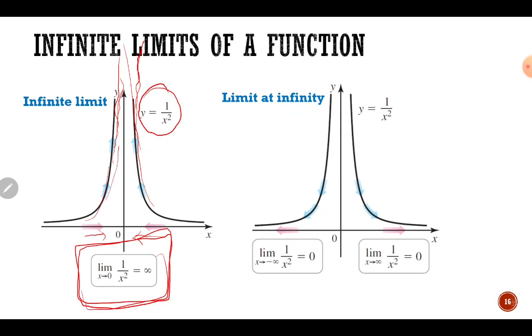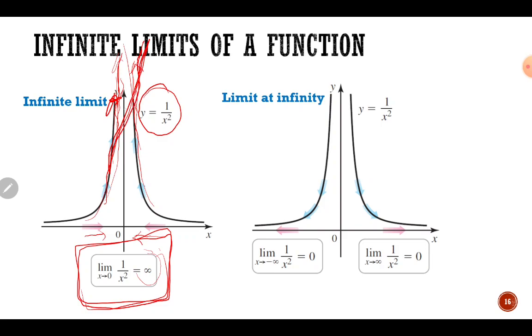Ataupun kalau you tengok graph ni, you boleh faham. Graph ni bukannya kata dia stop kat sini. It goes up. Up to where? I don't know. Up to the sky. Sky is the limit, maybe we can say that. So up to infinity. Faham? As x approaching 0, it goes up to infinity. It never cross the x-axis or the y-axis.